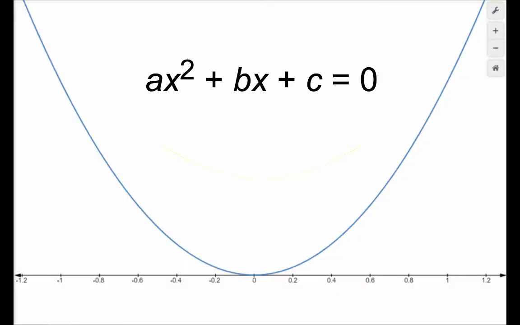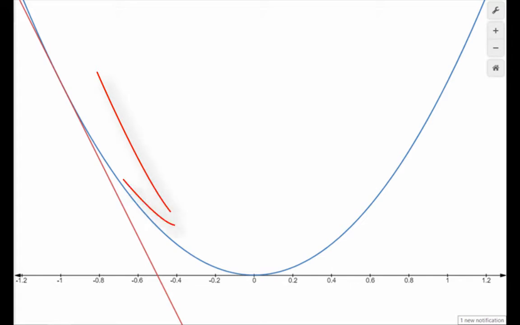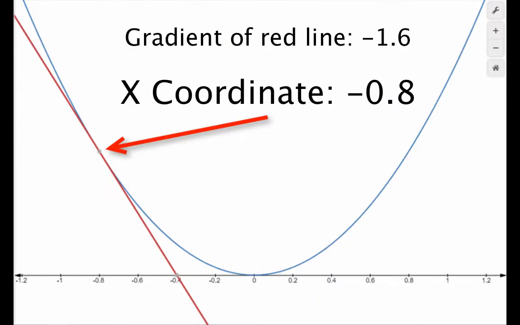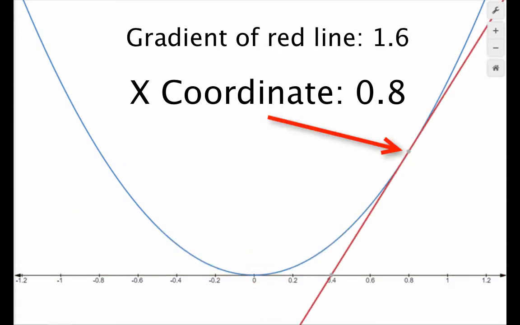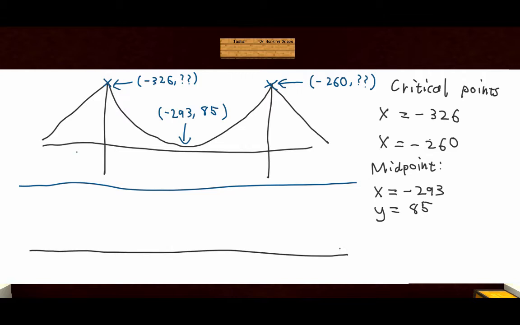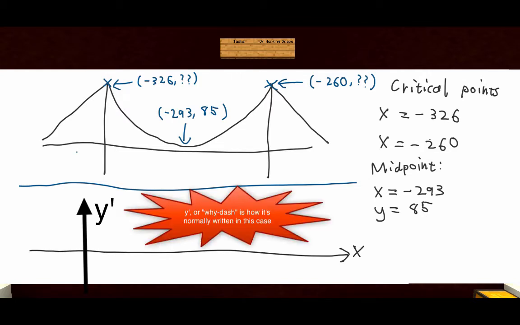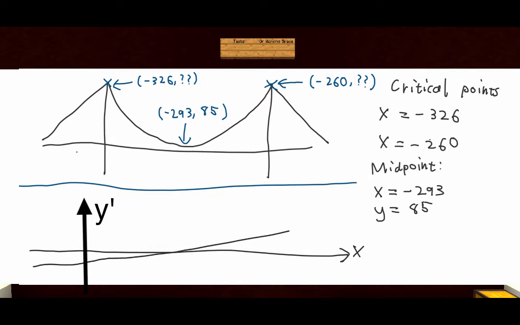What is this special property? Well, it turns out that as long as you move across the shape of the parabola, the gradient of the parabola at any point actually changes at a steady rate. That means we can model out the steepness of the slope on the graph of its own, with the value of the gradient in the place of the y-axis, plus we know it'll be a straight line. All this means that all you really need to know is the gradient or the steepness at the end of the bridge, and you can construct the gradient graph.